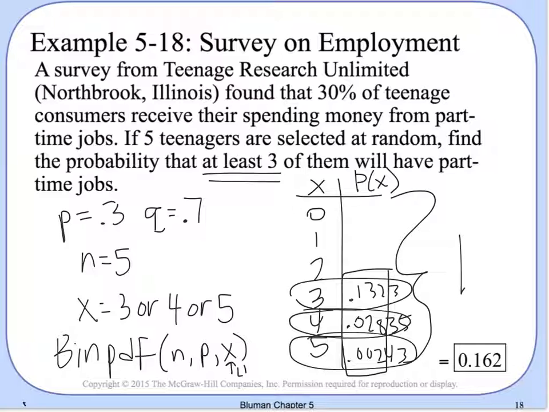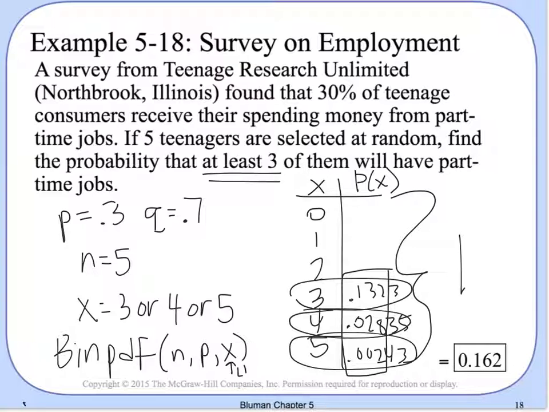So we should all be cognitively thinking about this, don't zone me out here, okay? If this goes from 3 to 20, that's going to be a lot of numbers to add up. So would it not be faster to just add up 0, 1, 2 and subtract it from 1? Wouldn't that give me everything that's left? That should give me 3 through 20. Okay? So it's this idea that all of this has to total to 1. So if I don't want to have to add up all these, I could just add up the smaller amount, subtract from 1.